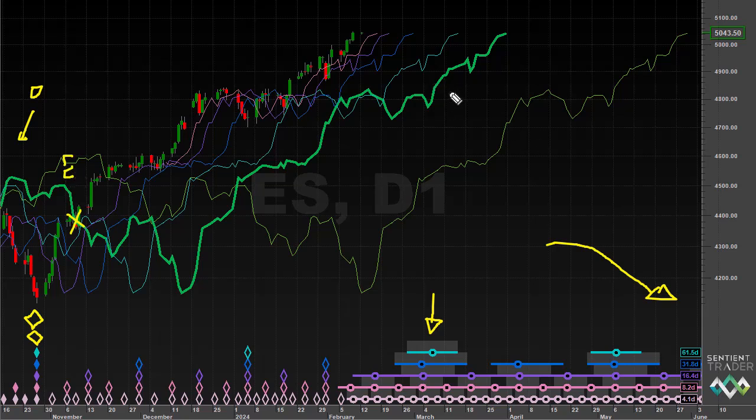What comes next? An F category interaction, where we would expect this FLD not to provide support, but to provide an acceleration point. In other words, price is expected to cross down below the 20-week FLD. If we see price doing that, that will increase our confidence in the fact that this trough was of 40-week magnitude. Let's quickly consider the other option. What if this was an 18-month cycle trough? In that case, this interaction over here in November of last year would be labeled an A category interaction.